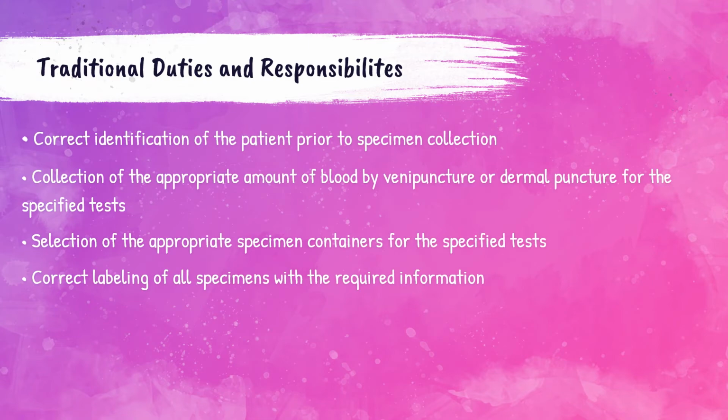The traditional duties and responsibilities of a phlebotomist are to correctly identify the patient prior to specimen collection, which of course is the most critical step, collection of the appropriate amount of blood by venipuncture or dermal puncture for the specific tests that are ordered, selection of the appropriate specimen container for the specified tests, and correct labeling of all specimens with the required information.